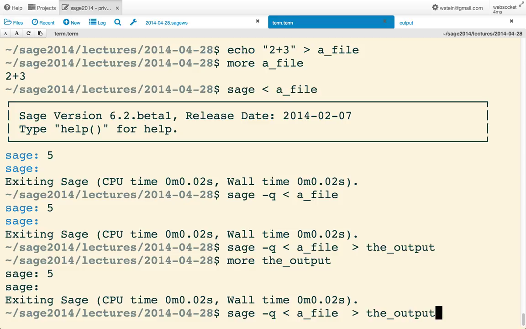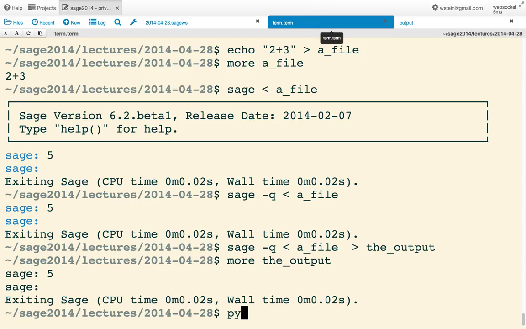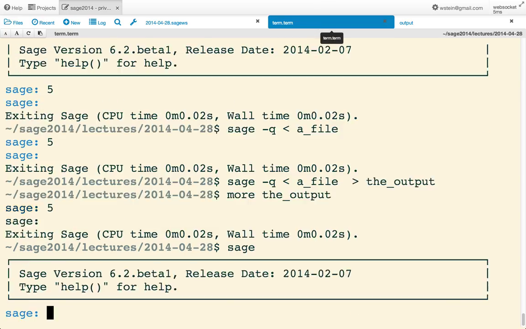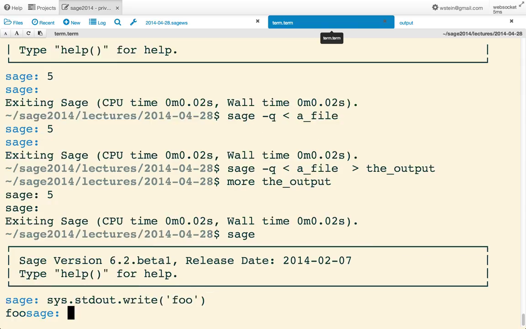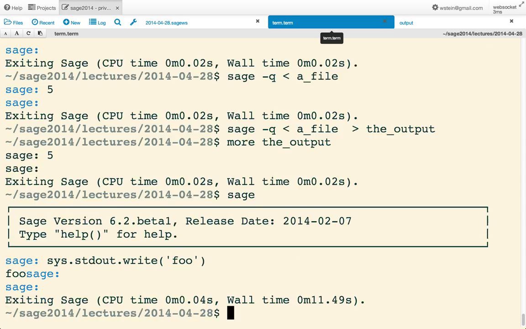And actually, the screen and you typing are viewed by everything as files, just like everything else. The program doesn't really know much of a difference between the screen, especially for output, and a file. They're completely the same as far as the program is concerned. And by the way, inside of Python, that's also true. In Sage, the input and output that you see is really just sys.stdout. That's a file-like object, and you can write to it, and there it is, it just appears there. So it's kind of abstracted.